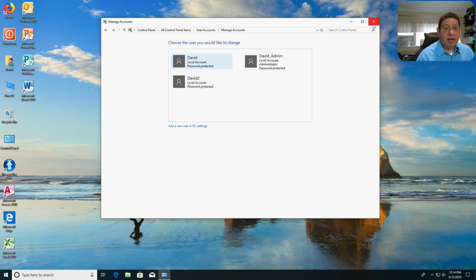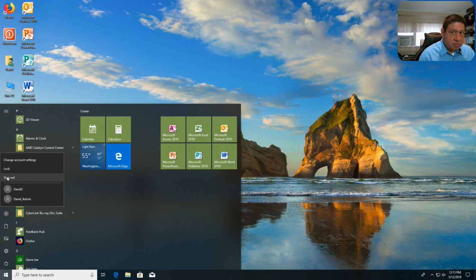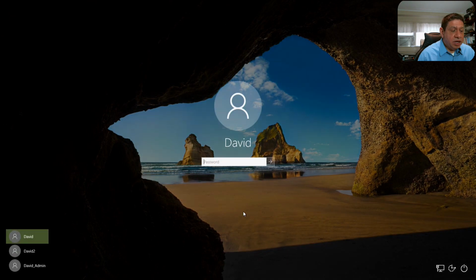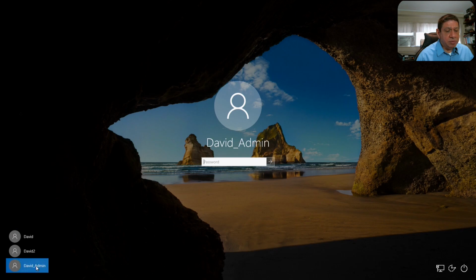So now we are done. But what I will do is go ahead and sign out and log into the administrative account. Click in the background and I see all the three accounts listed. And if I logged into either David or David2, they have the same password and they will have the same privileges. They will have different copies of their profile and they wouldn't be able to overwrite each other because they themselves are not administrators. The admin, however, could get to everything. So let me jump right to that one because that's the important one right now. That's the point I'm trying to make.